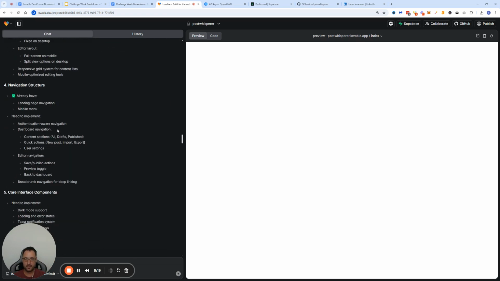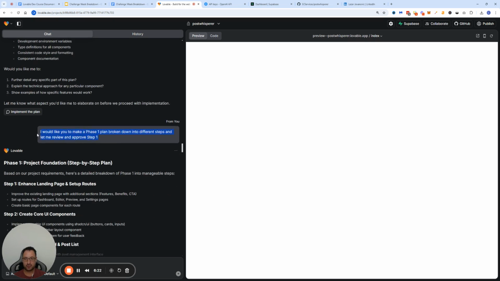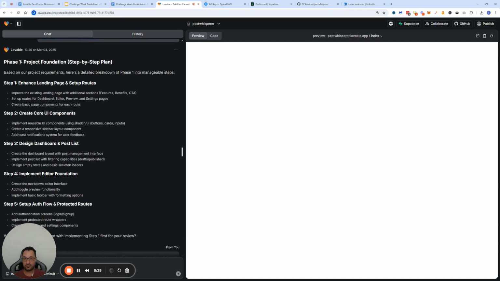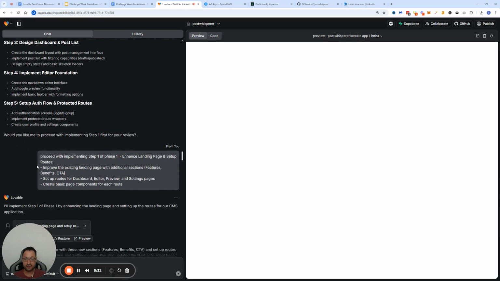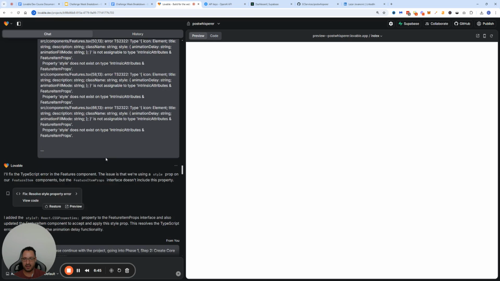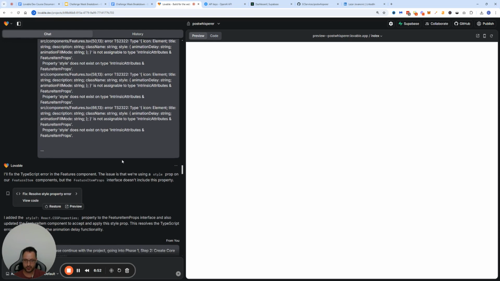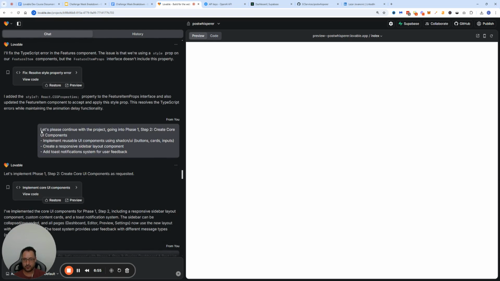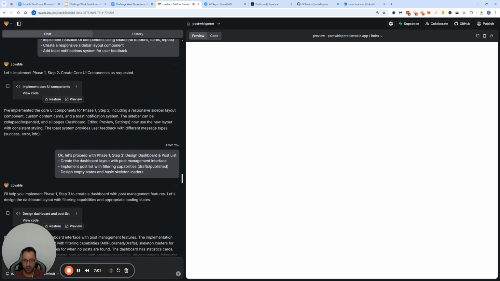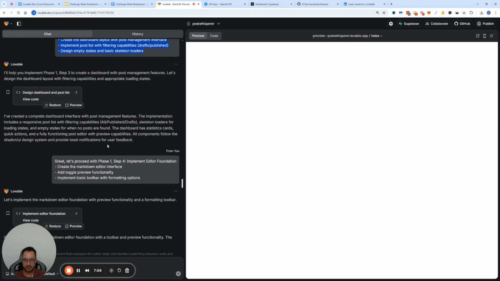So I expand on phase one and ask it to break it down step by step, which builds the project foundation that I can very easily reference and follow. From that point on, instead of saying code this, do that, all I do as its manager is say proceed with step one of phase one. If there's an error, usually you will be able to click on it and fix it. We're going to cover that in tomorrow's video in more detail. But for the most part, all I'm doing is telling Lovable to proceed with different steps of the first phase, and it's just building and building and building stuff out.